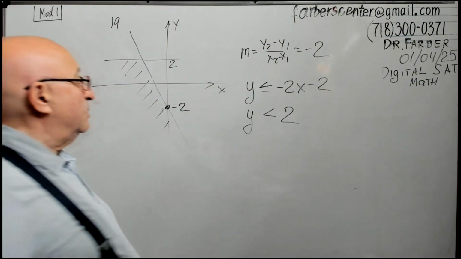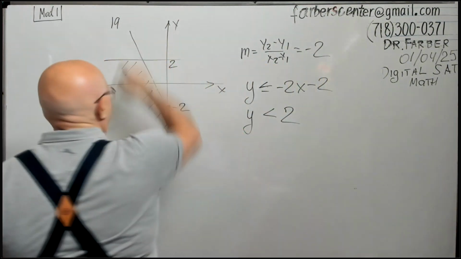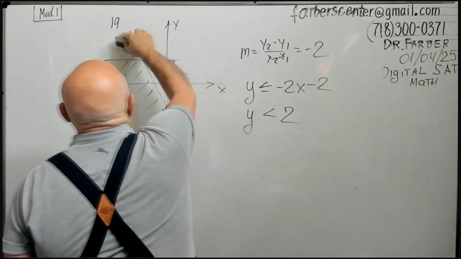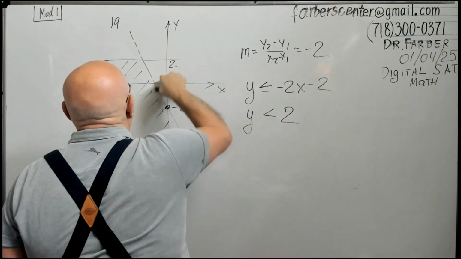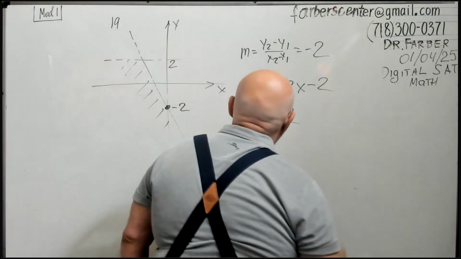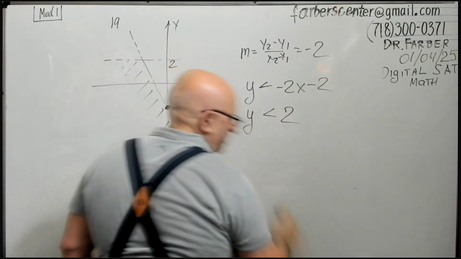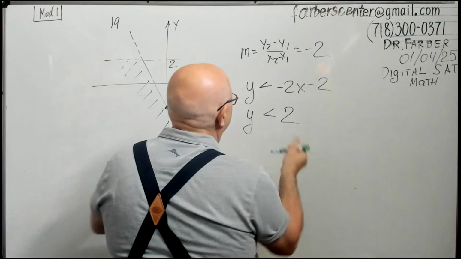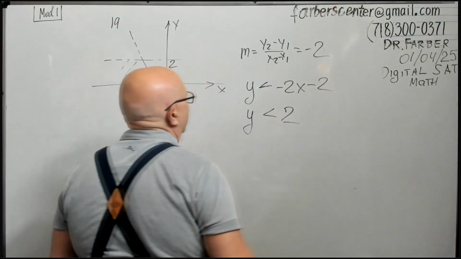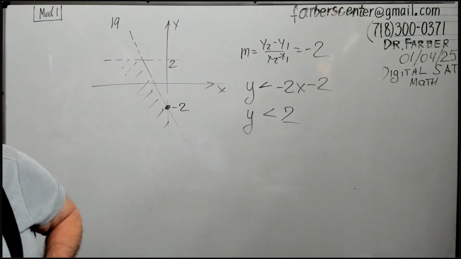I just remind some of you, if they put it like this, for instance, and this one is a dashed line. In a dashed line, you don't have the equal sign. This is supposed to be less or equal, but if you have a dashed line, it would be only less. That's it. If you have any question, ask me.